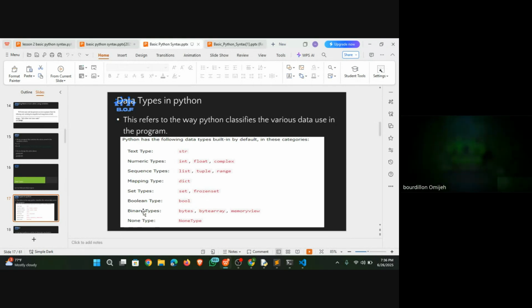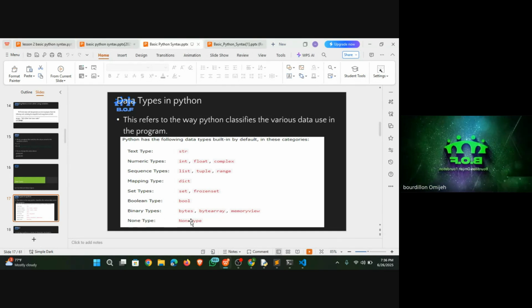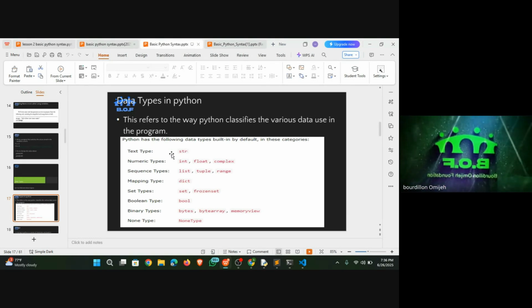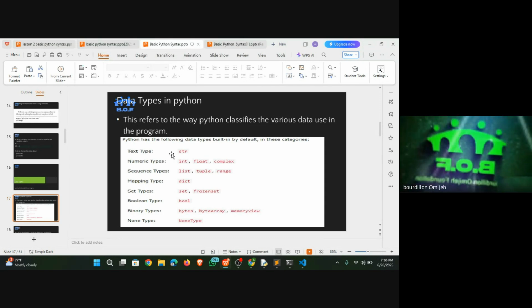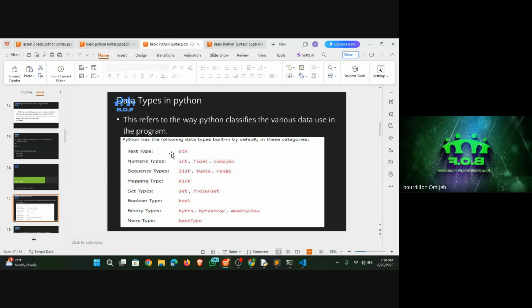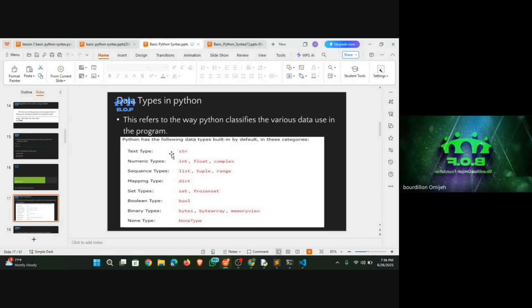We have the binary types: bytearray and memoryview, and then we have the none type. So I'm going to start with the text type, which is the string. In Python, text data is called a string. If you want to display, input, output, or print a text, it's represented as a string.